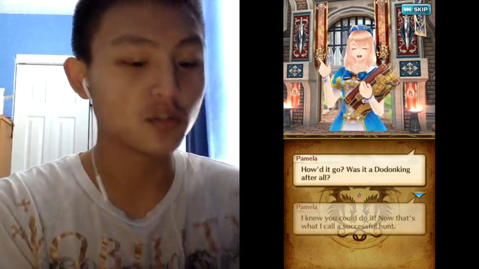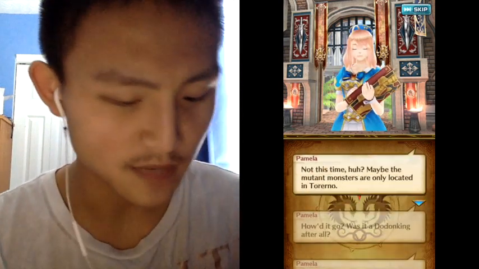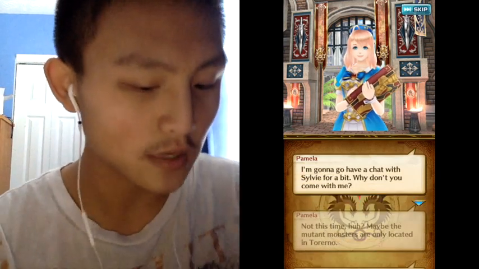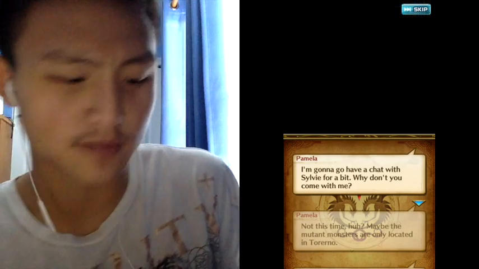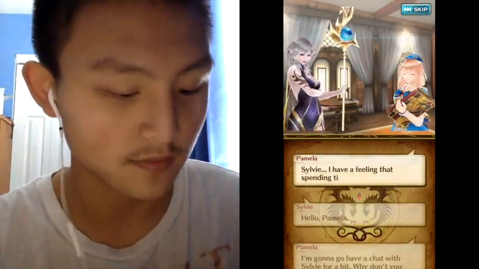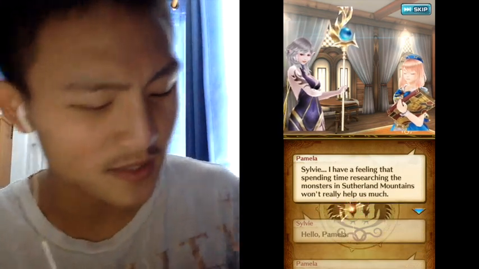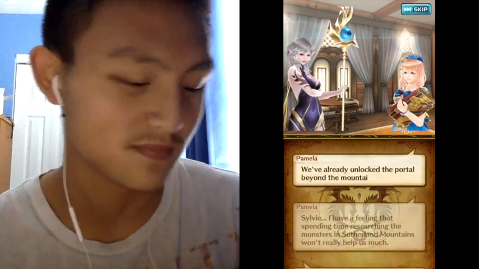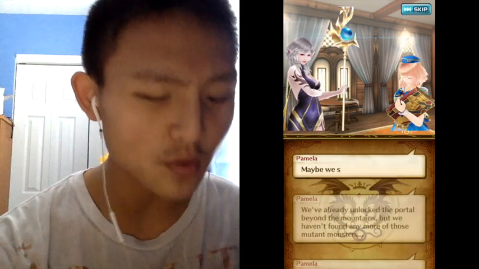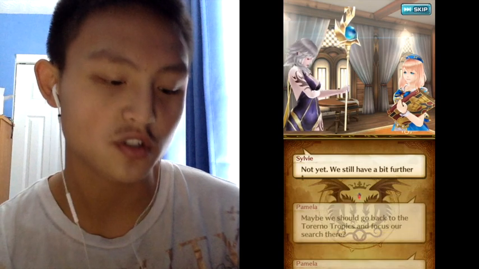How'd it go? Was it a Dodonki? After all, no, the regular Dodonki. Not this time, huh? Maybe the mutant monsters are only located in Tirano. I'm gonna have a chat with Sylvia for a bit. Why don't you come with me? Sure, why not? I haven't seen Sylvia in a while. Hello, Pamela. Sylvie, I have a feeling that spending time researching the monsters in Sutherland Mountains won't really help us much. We've already unlocked a portal beyond the mountains, but we haven't found any more of those mutant monsters. Maybe we should go back to the Tirano Tropics and focus our search there.